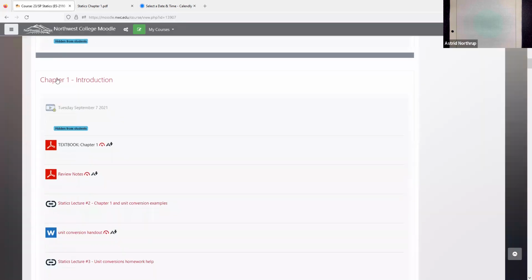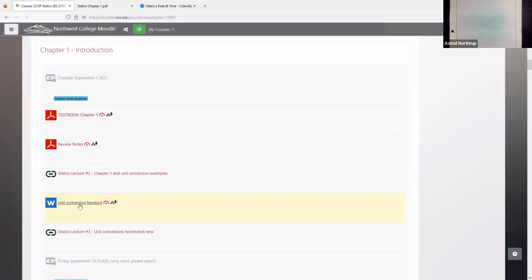All right, so for our work together today, I want to take a look at the unit conversion handout, and let's open it up and do a couple of the problems just so that you see how I would like to have them done. And some of this is practice, and some of it is actually getting used to the ideas. Okay, so let's just start with problem number 1. And I'll turn my video over here in just a minute so you can see my handwriting. But we have 16 inches equals how many centimeters?